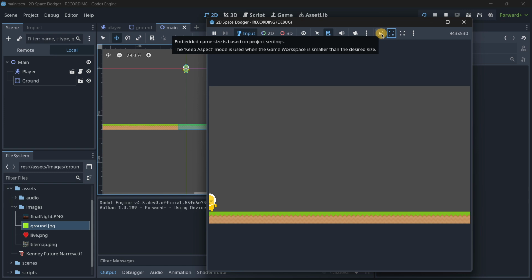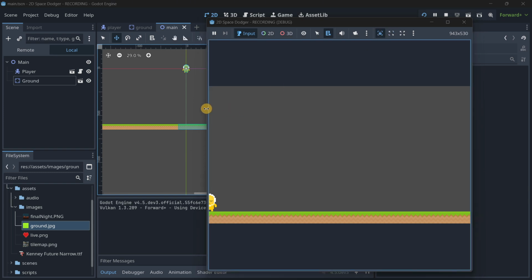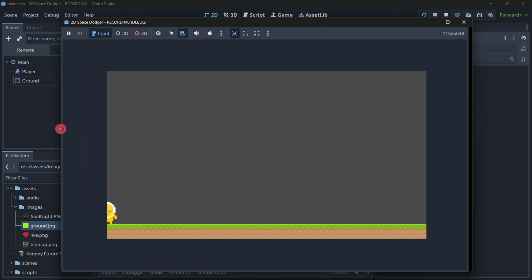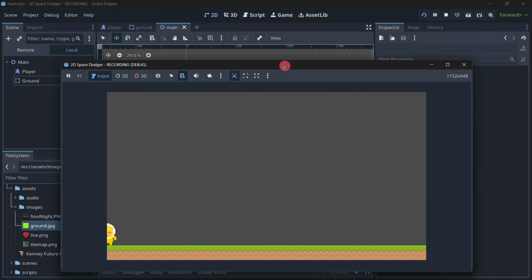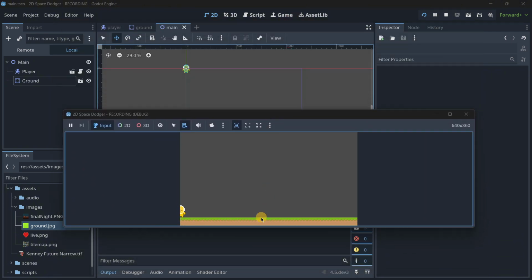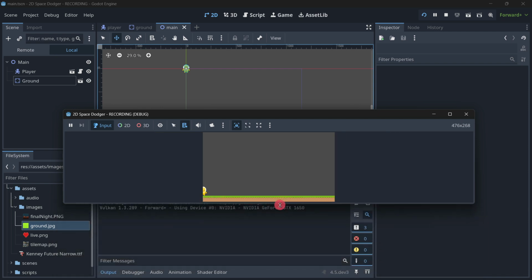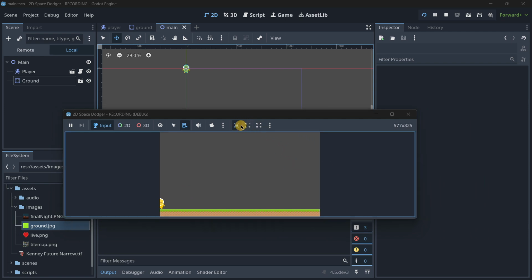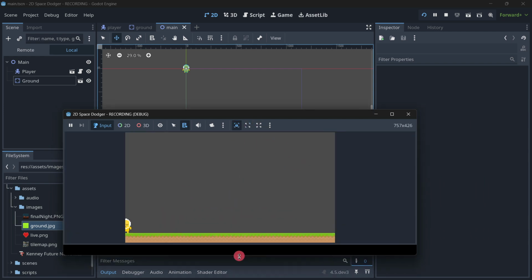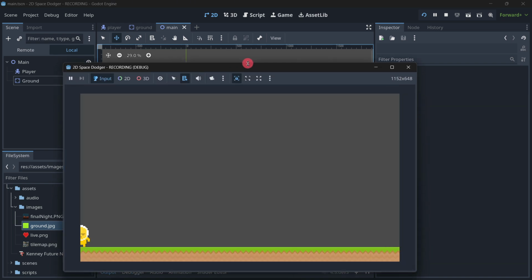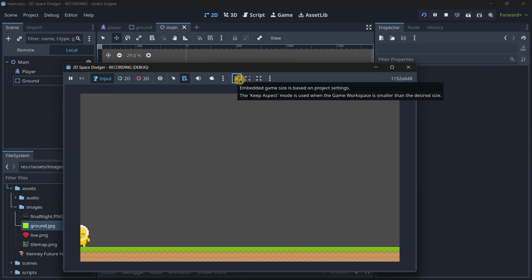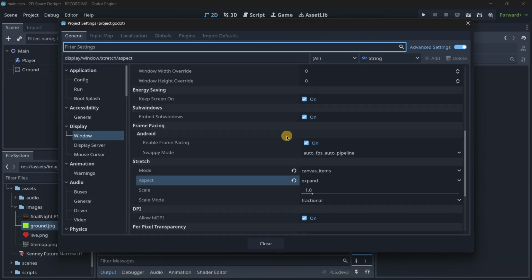And in this one, it's going to embed the game size based on project settings. This means that the project will basically never be bigger than the original size, okay? And it will also at the same time keep the aspect. This may have sounded super confusing as to when to use which one. I just wanted to give you a quick overview of this. To be honest, the three options, or actually these two, for example, in 99% of cases, they're going to be quite similar, or you will still achieve something similar. The thing is that in this one, as you can see, it cannot be bigger, and in this one it can, okay? And once again, if you change this to keep, you can get different results.